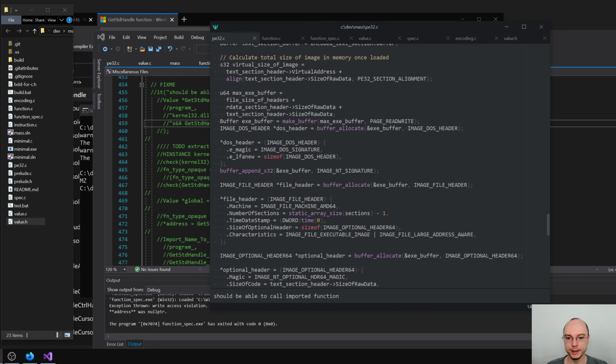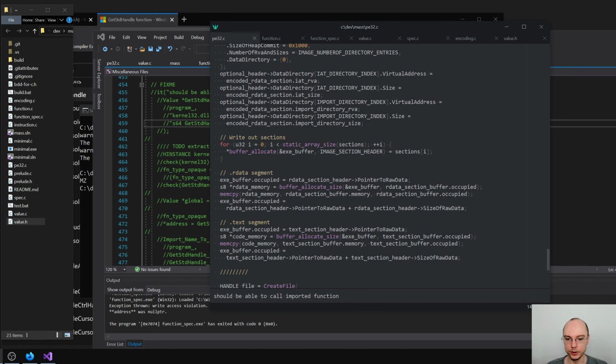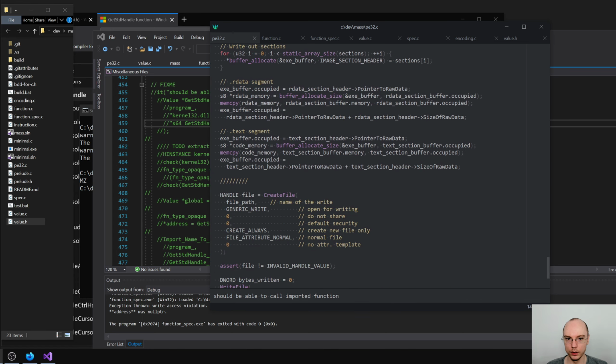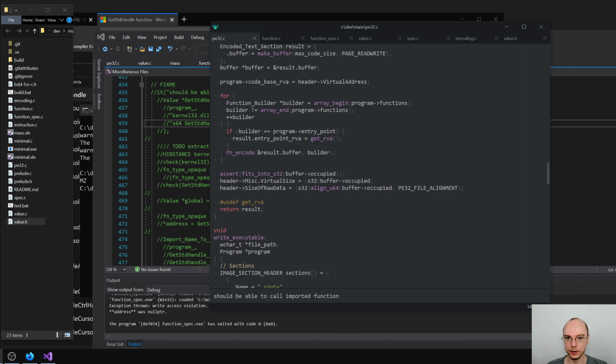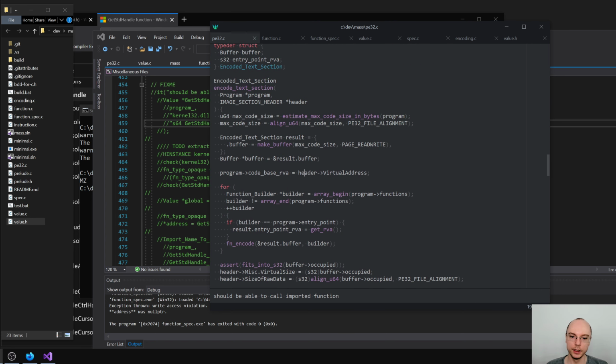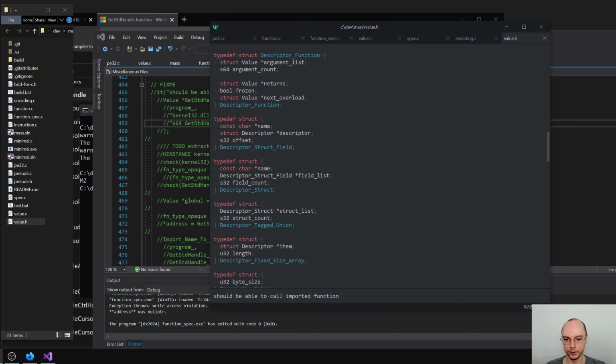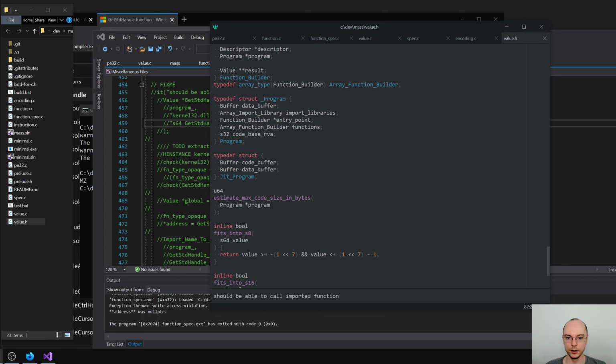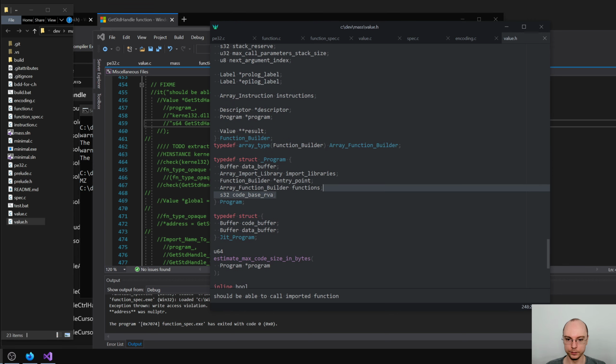What am I setting RVA here to before I'm doing the stuff? I'm setting it to the virtual address. And instead of setting it to the thing. Yeah, I guess we do need the database RVA after all. At least for now.